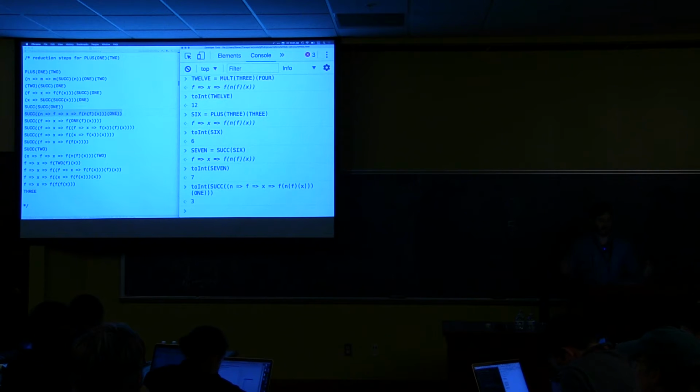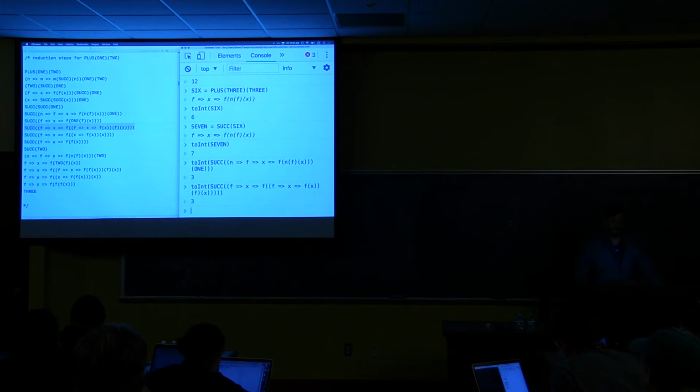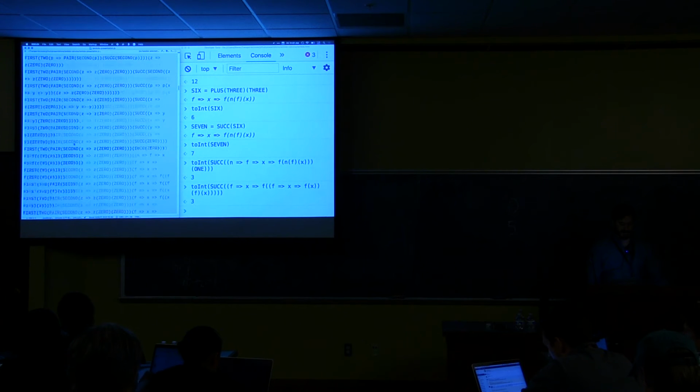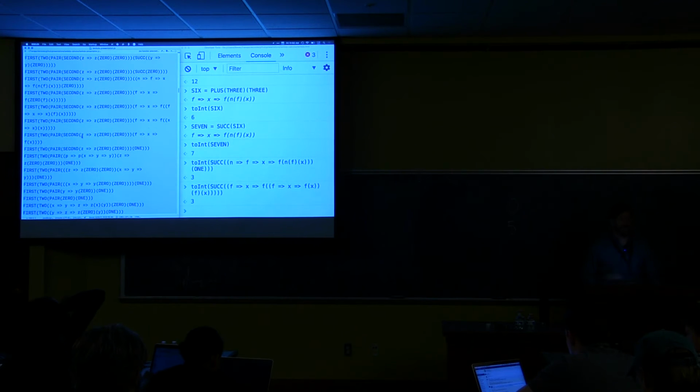Some of them are reduced. Some of them exist at different stages of reduction, but they are all the same. And no matter which one of these you type in, you get the right answer. They're identical, right? It's just ultimately when we plus 1, 2 is identical to 3. It just hasn't been reduced. Reduce it, we get 3. This is what a very simple reduction procedure looks like for the predecessor function. Unfortunately, this function is a little complicated. So you can see that there are many, many steps. But again, if you enter any of these expressions into the REPL, you're going to get the correct answer, right? They're all equivalent.